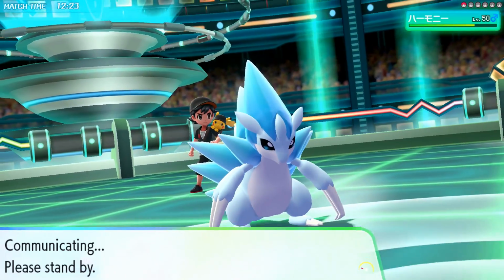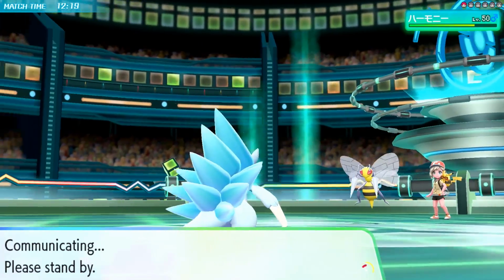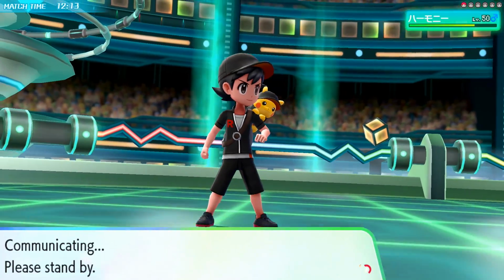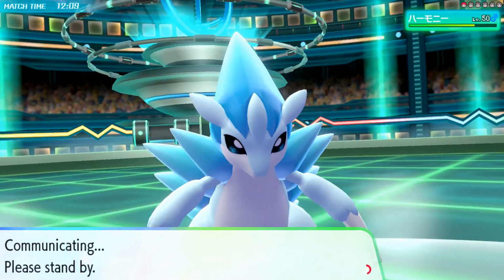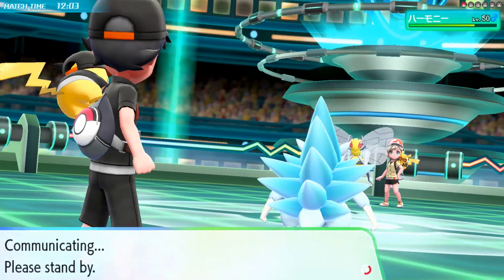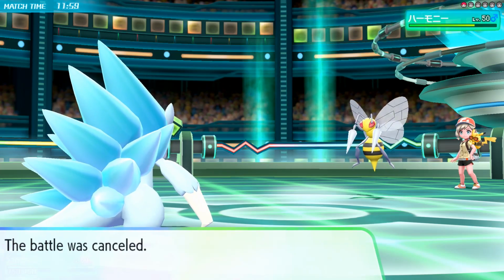So he should Mega Evolve here. If he has Brick Break, oof. Hold up. That Zippy Zap may have mattered. Let's see. My guy, what happened? You don't have an attack to hit me? Alright, he has no attack to hit me. That was pretty anticlimactic. It's fine.